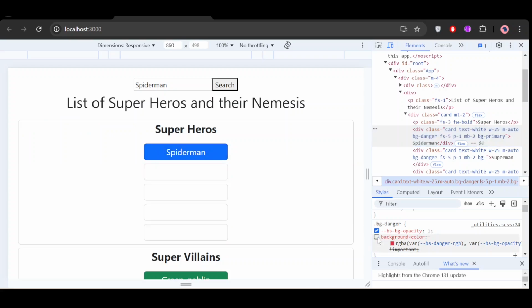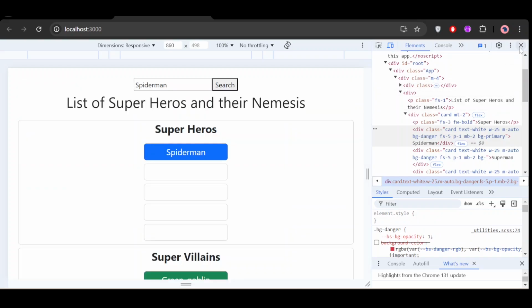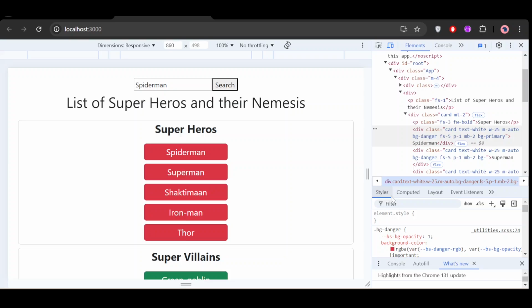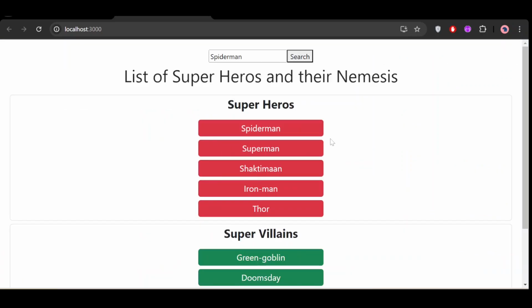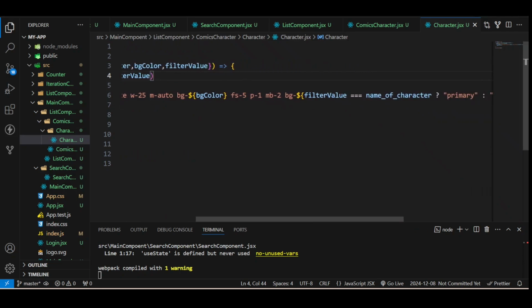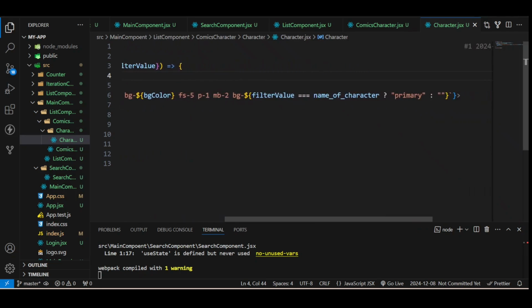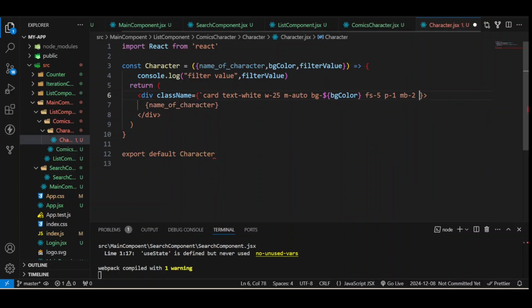Because you can see this BG is overshadowing BG primary. Okay, that is why it is not appearing. Okay, no issues. BG opacity one. Now let's see how we can resolve this. Let's try by putting it up front.